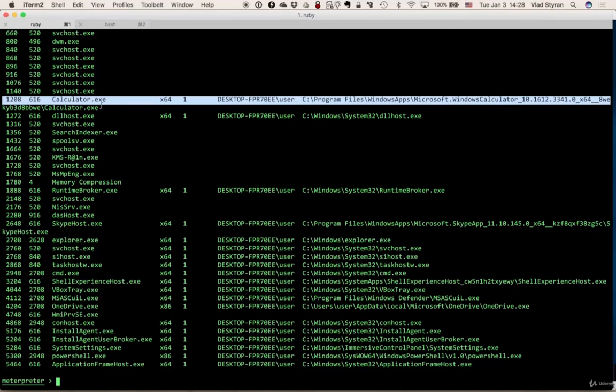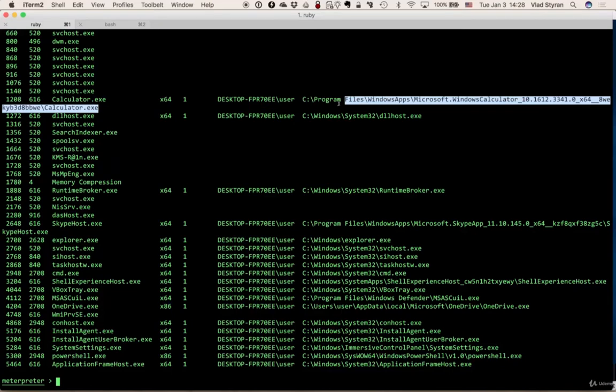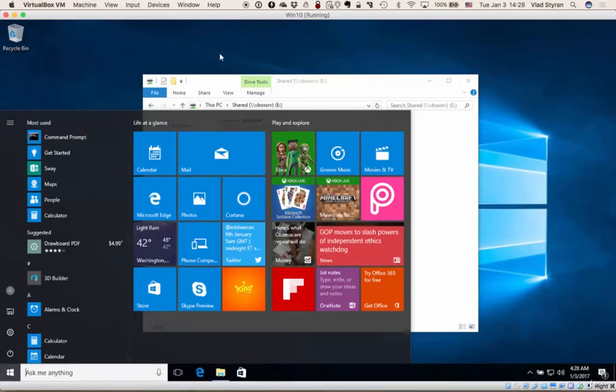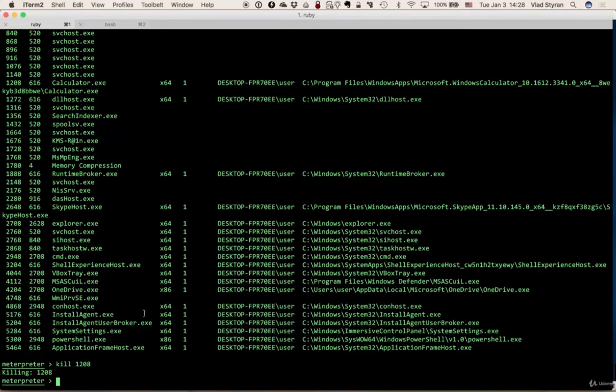With this new software distribution model in Microsoft Windows, it's not really clear where calculator comes from. Previously, it was somewhere in the Windows directory. Now it isn't. So let's just kill it, right? Okay, here we are. No calculator. So this is what we do. But our ultimate goal is to get to a legitimate shell, right? In order to do things as we would do in Windows normally, to keep it very low profile and avoid any attention from system administrators.